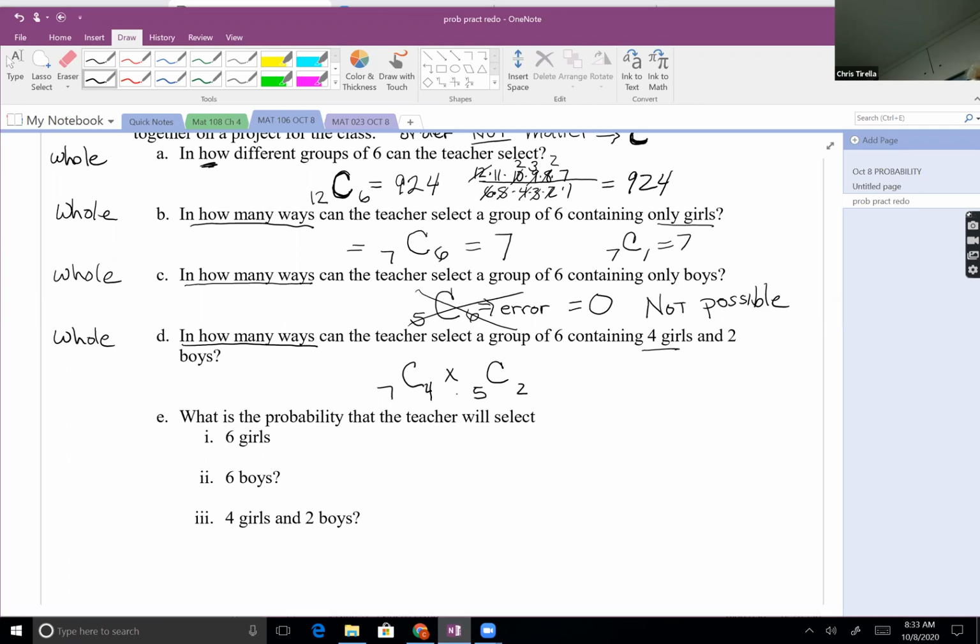I think there were some questions in the combinations that people emailed me last evening where it was this type of thing. You're looking for a group of so many, but you want some from each different category. Does it make sense if I want some girls and some boys? I need a separate combination for each of them. I need a combination for the number of girls I want. I need a combination for the number of boys I want.